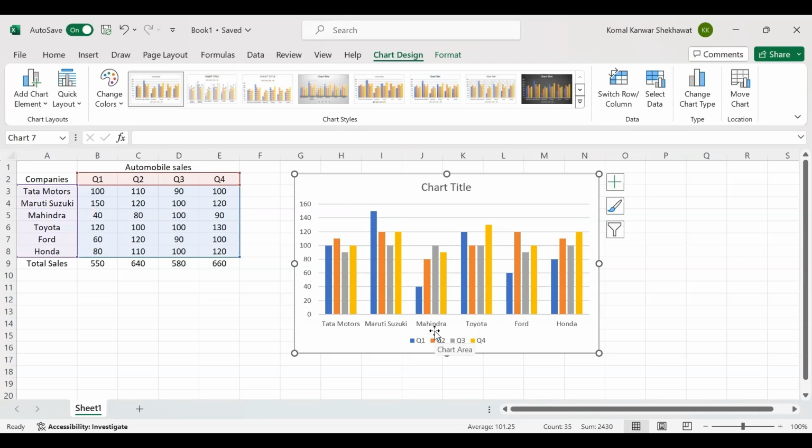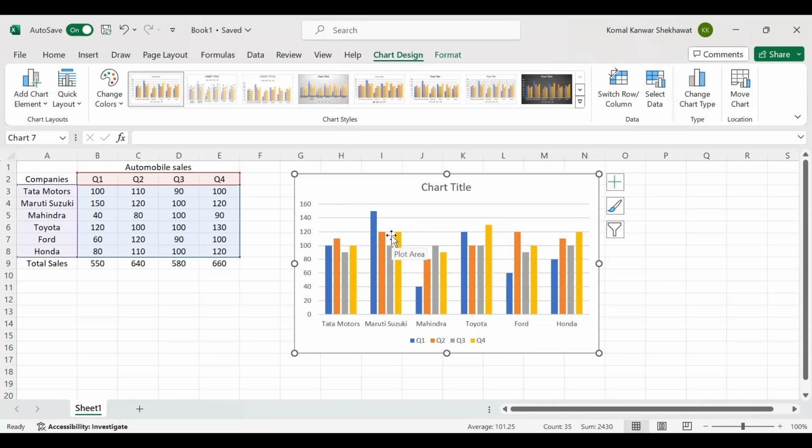Now, this chart also shows the most popular companies in the automobile domain. Just a cursory look gives you this information: Maruti Suzuki performed the best in the set of these companies that are listed over here. Because we can see quarter 1, in fact quarter 2, and somewhat 3 and 4, the total number of sales of automobiles is better in the case of Maruti Suzuki.